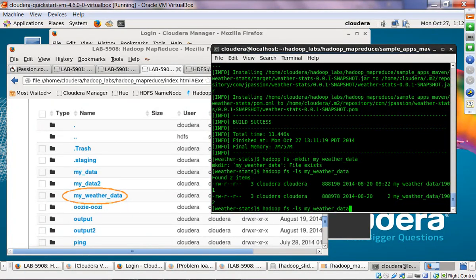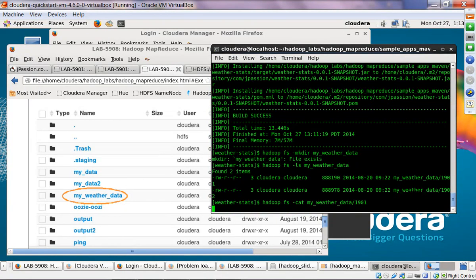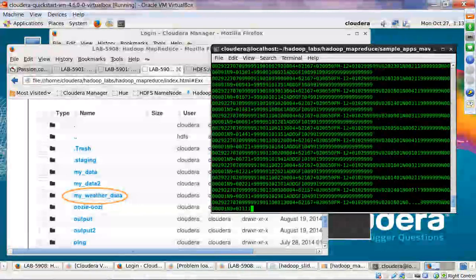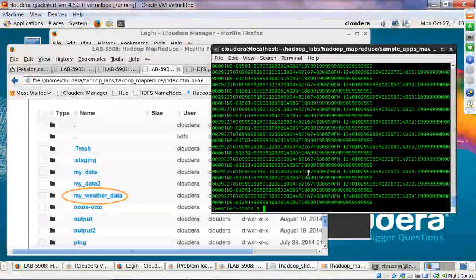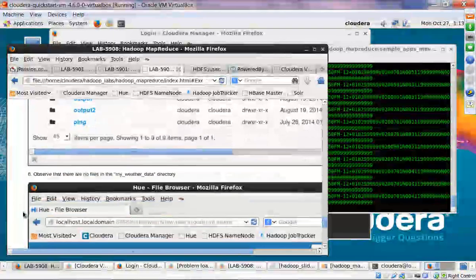I'm going to say cat and go to the end, and then I'm going to copy 1901. Okay, so it just contains this. This is actually a relatively good size file. So I have already done that.